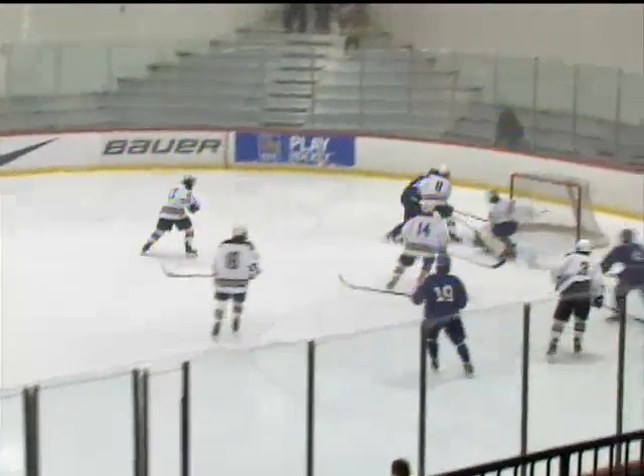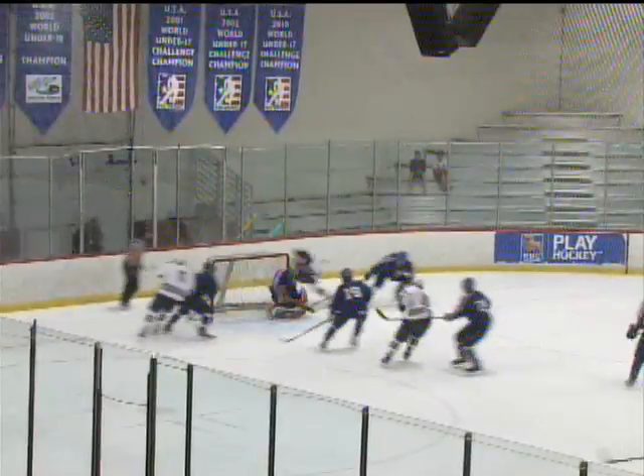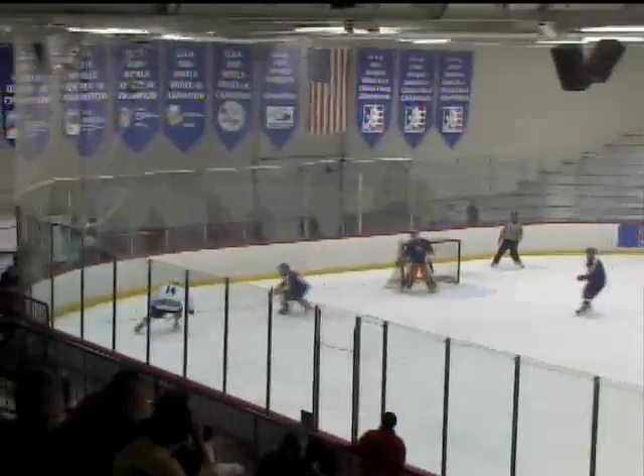Squeaking that out — top of the right circle, shooting, sitting right there, and they score! That is one of the first times we have seen Vasher Demko... Turner Keenning, top of the right circle, lowers the shoulder, trying to cut out in front. Puck goes through the blue paint, off to the right of Okula Kinney.